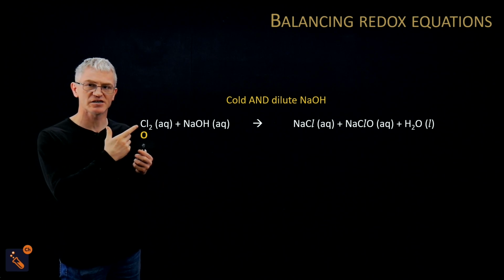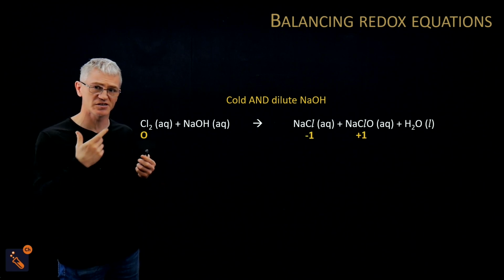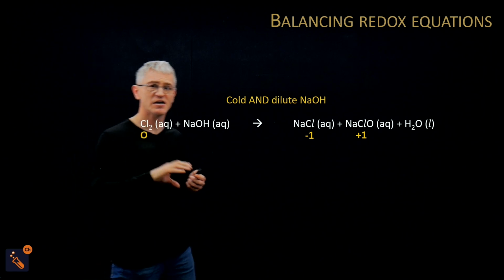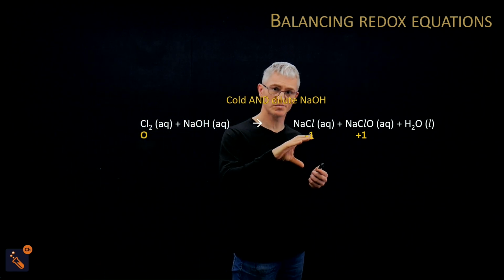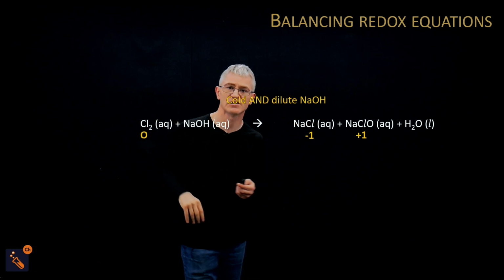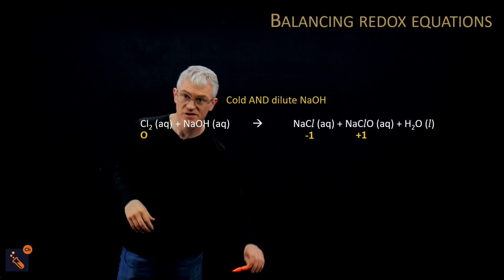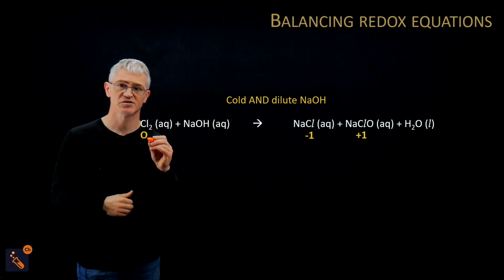You take the equation and start doing the oxidation numbers. Now you find out with the oxidation numbers of these ones that this is 0, and you find out what's being reduced and what's being oxidized. So basically we have got 0 to -1 and then 0 to +1. So if that's the case, I'm going to do this here.